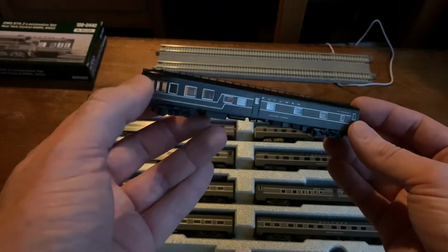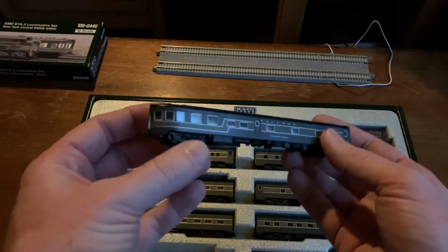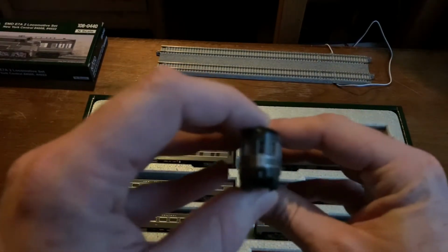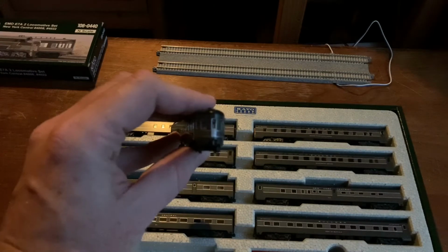But again, that won't matter once the light is in there because it'll be facing that way and not going that way, blasting in front of your train with light bleed. See if I can get that drum head visible. But right here, you've got that 20th Century Limited drum head.